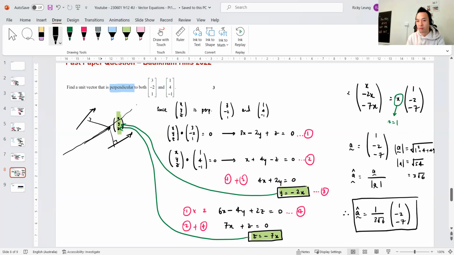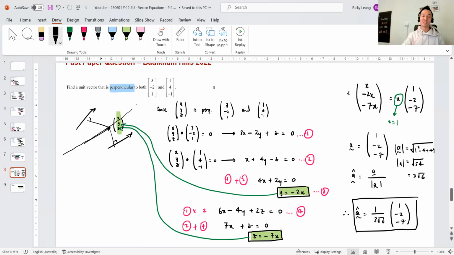That is my answer. So just to play that back, when they give you 2 lines that I'm perpendicular with, I let my coordinate be x, y, z. It's a coordinate right now, but what I find is that when I solve it simultaneously, that coordinate is actually a line, and that makes sense. Because in 3D space, there can be a whole line that is perpendicular to those 2 lines. In this question, they want you to find one solution that's the unit vector of that line. So all I got to do is take the direction vector, 1, -2, -7, and unitize that to get a unit vector. Guys, that's the video.